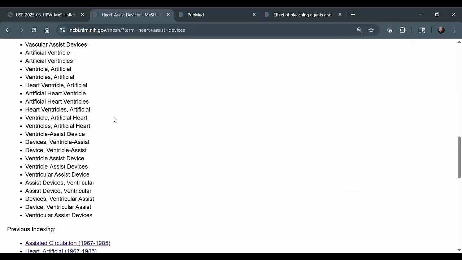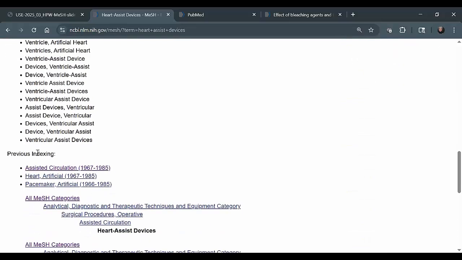If I keep going below that, I see previous indexing: assisted circulation, starting in 1967, heart, artificial, 1967, pacemaker, artificial, 1966. If you do not see any previous indexing indicated and you want to do that more historical kind of searching, you could just go up higher in the MeSH tree and search on those terms there.